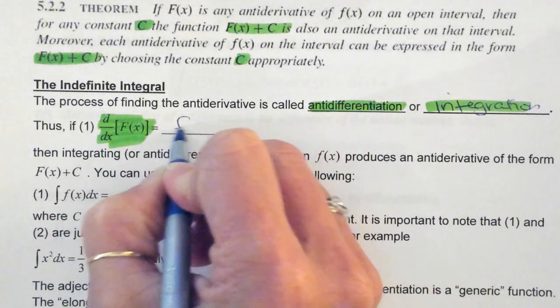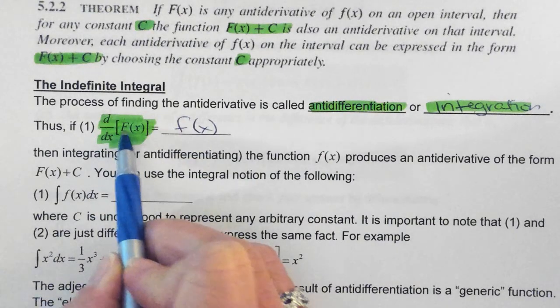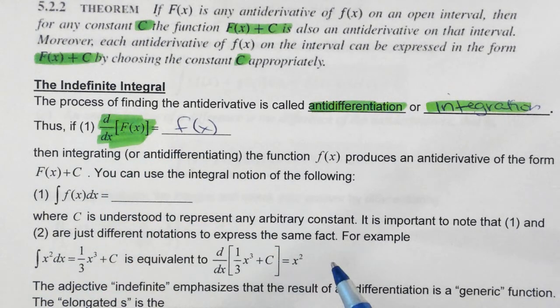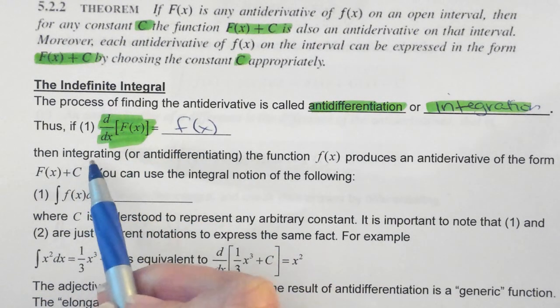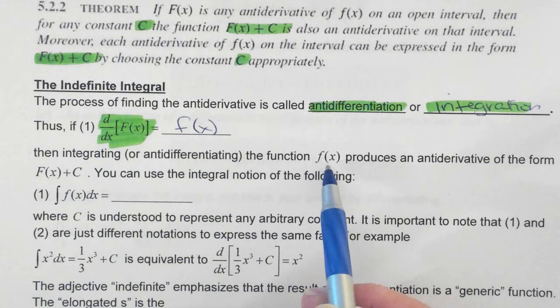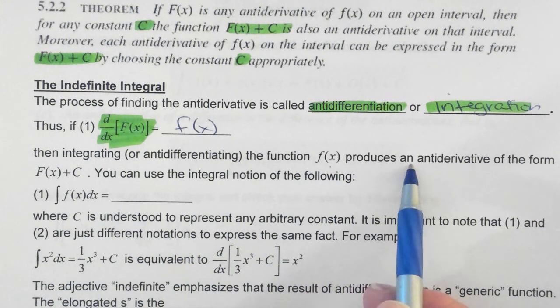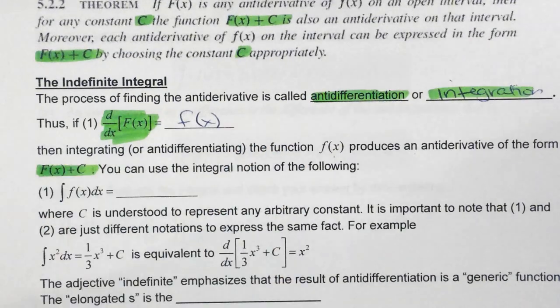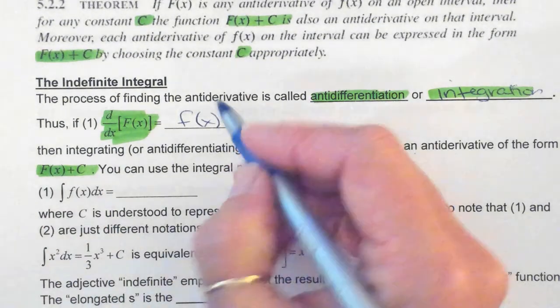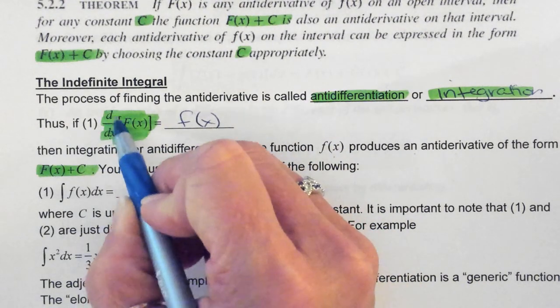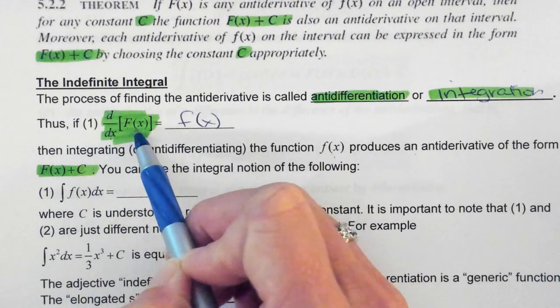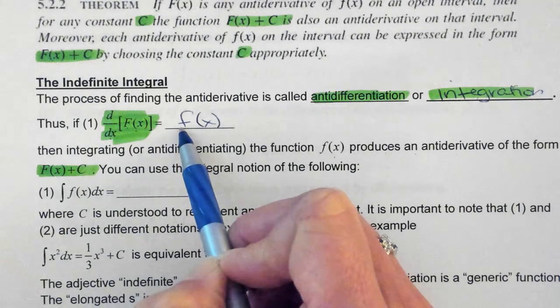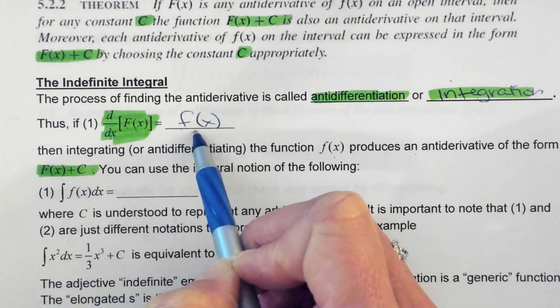and it's going to give you f of x. Again, distinguishing between the two. Then, integrating the function f of x produces an antiderivative in the following form. Meaning, this is just by definition. If this says d dx, it means take the derivative with respect to x of the given function, and they're saying this is the result. So this right here is the derivative.